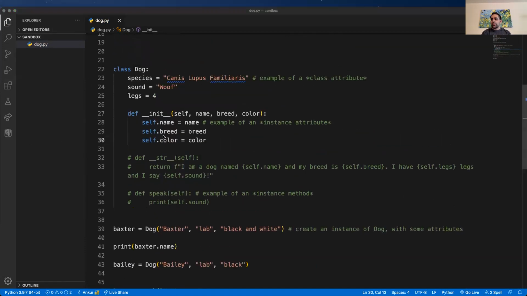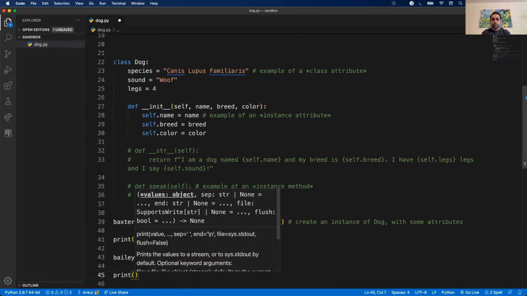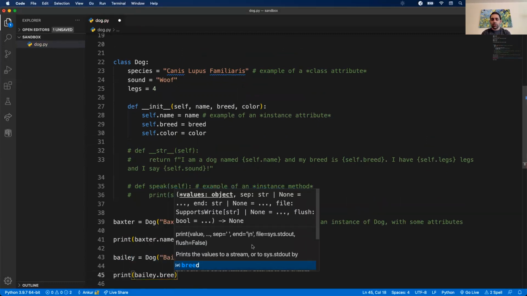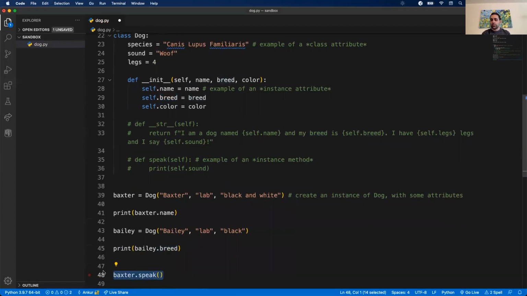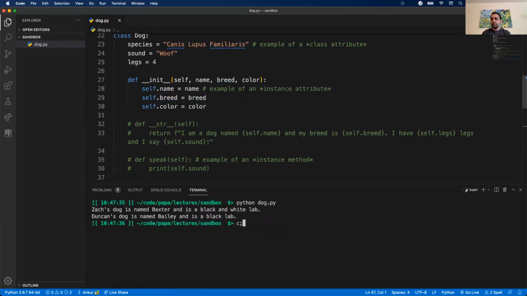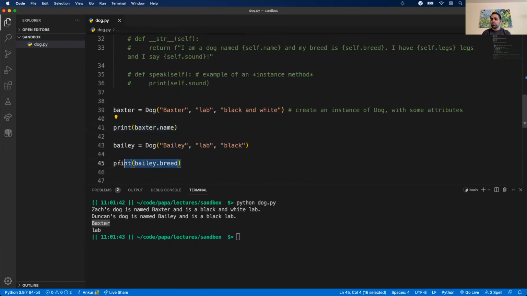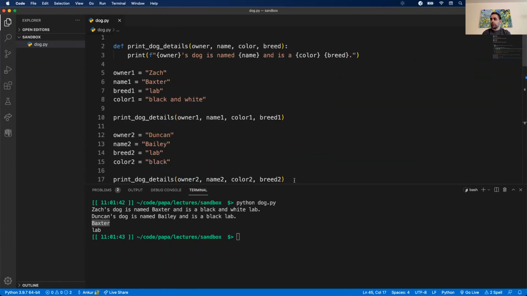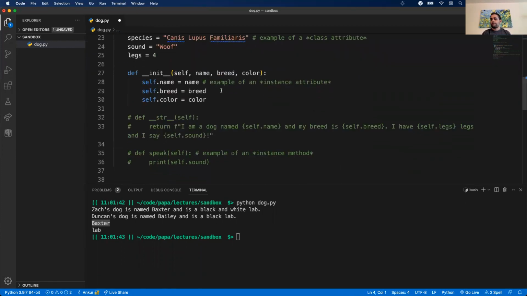Okay, so again, we can access these members freely. They are not private members, meaning we can print them out. If I want to print out Bailey's breed, for example, I can do Bailey.breed. So the way we access data members is via the dot and the name of that parameter. So if I do Bailey.breed, let's get rid of Steve for now. Clear. All right, notice we get Baxter is the name of our dog, and then lab is the breed of Bailey. We can get rid of the code up here because I don't think we need it anymore.